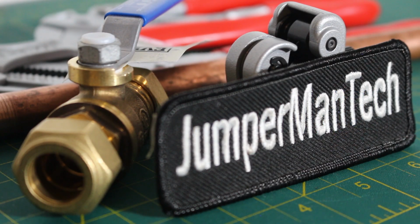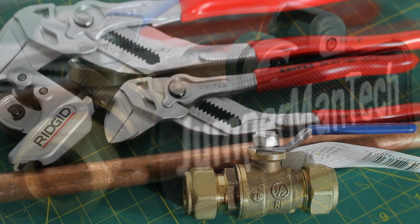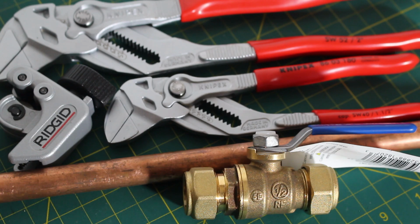Compression valves or fittings are very easy to install and come with their benefits. In today's demonstration, I'm going to be installing a compression valve on a copper pipe, and it's essentially the same steps for installing a compression fitting.